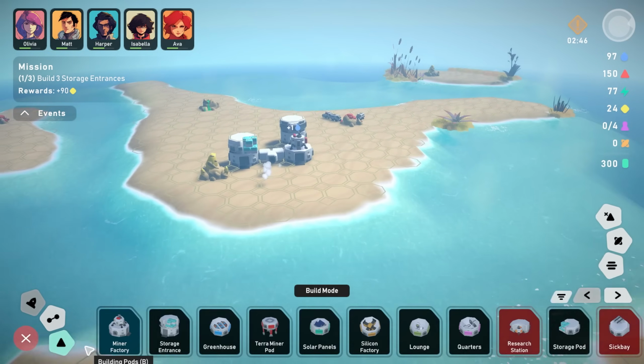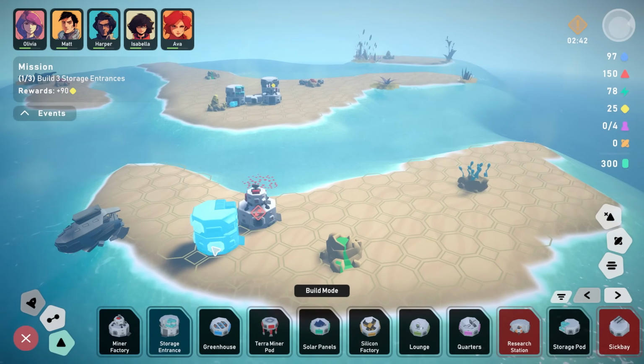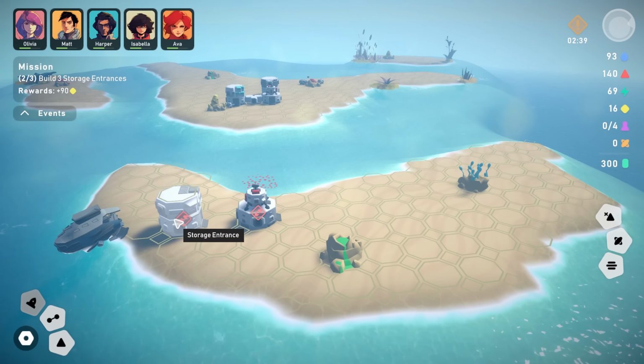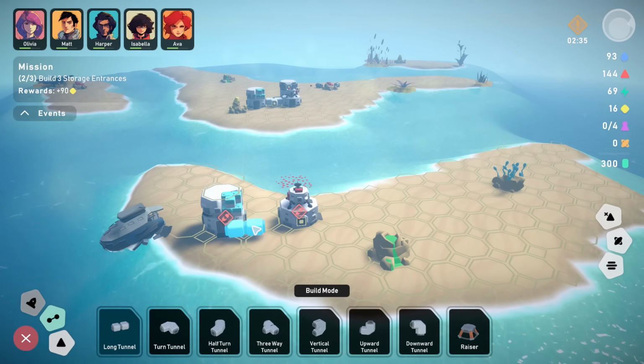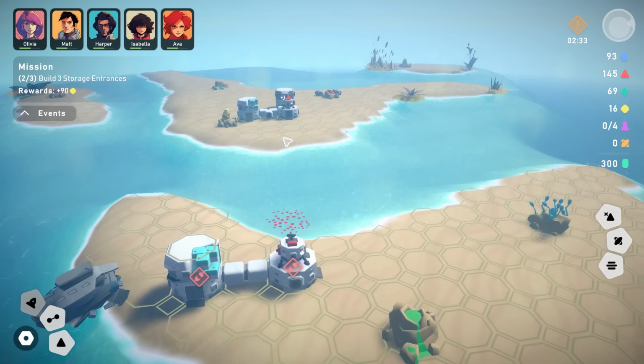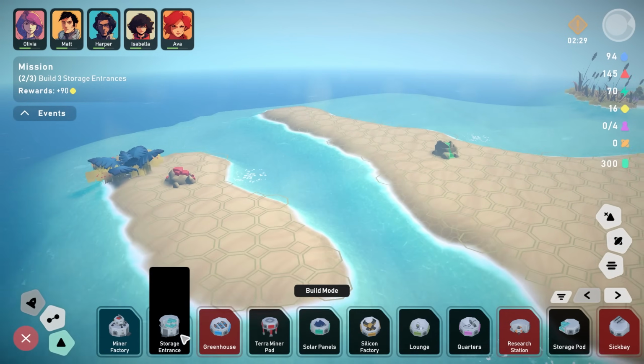Okay, build 3 storage entrances. You got it, boss. I guess each island gets its own one. Maybe they just have to be connected to each other. Maybe we can cheese this, as it were. Nope, they have to be connected to the headquarters. Okay. Well, you know, some problems solve themselves.